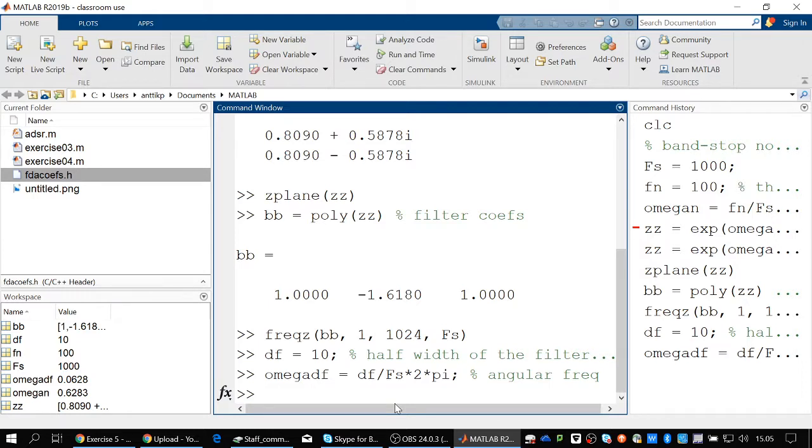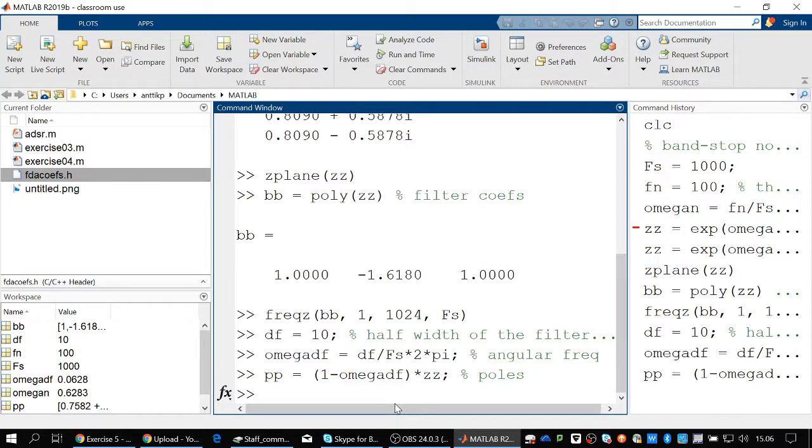So our radius will be, actually we can do it like this: 1 minus omega dF times z. That gives the corresponding poles. So they are on the same angle, only the radius is different. Zeros are on the unit circle, meaning that you just use the scaling factor and you get the poles.